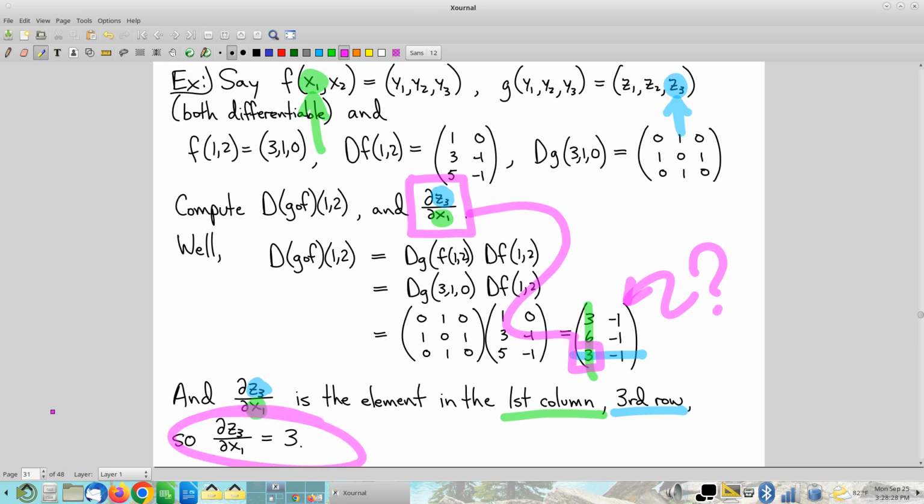Yeah. How did you even know that this partial derivative was used in combination with the composition derivative? Yeah. So the function, right? The function f takes in x variables and gives out y variables. This isn't one of those, right? This has z as the output, right? The g function gives the z's as outputs, right? But it's taking as inputs just the y variables. This wants a partial with respect to x. Okay. And so if one of the z's is the output and one of the x's is the input, that only makes sense if you're talking about the composition. Is that cool? Yeah.